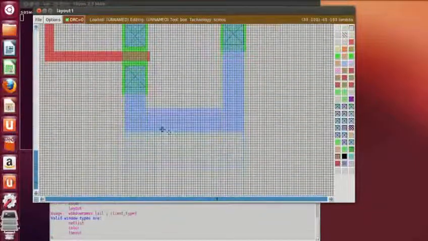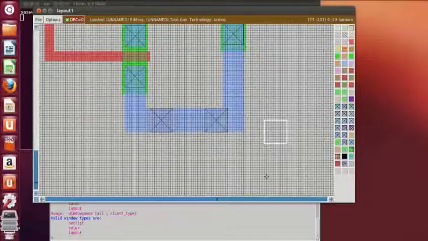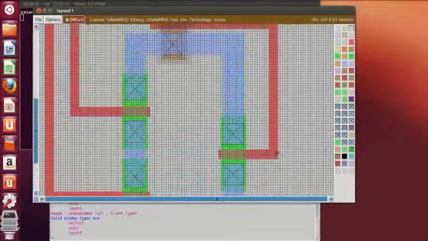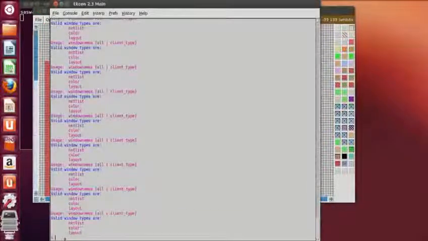Similarly over here, you have the P substrate contact. After placing these contacts, type save AOI 2.